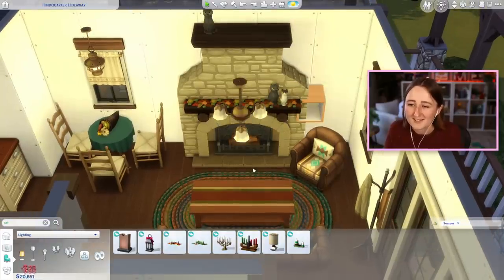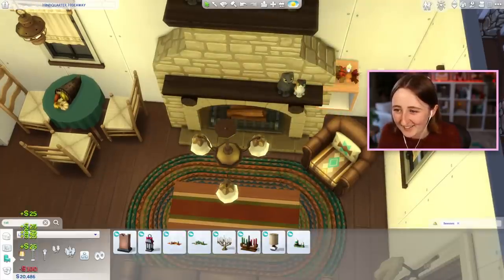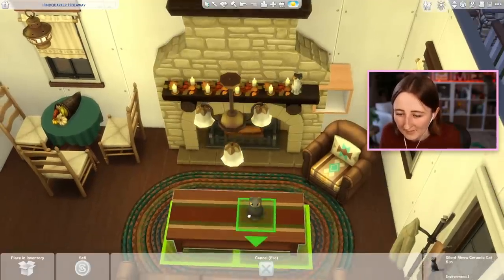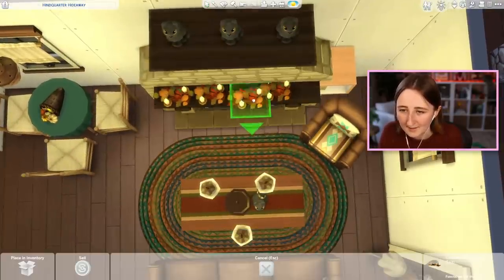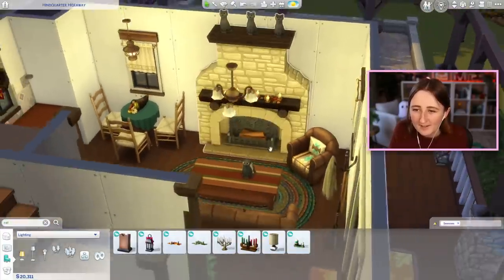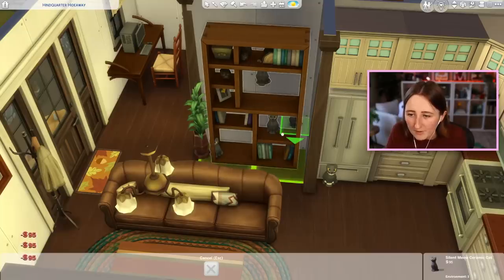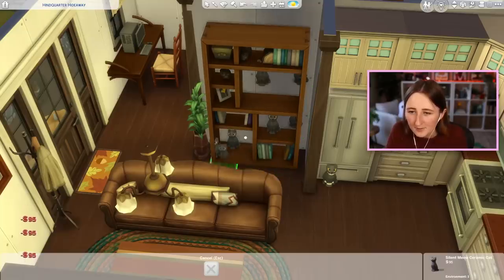Oh, of course there's a candle variant. Wait, let me try that instead. I kind of forgot about that. The candle one is cuter. I probably don't want to light the cats on fire, so maybe I could try the cats somewhere else. Maybe we just do three, so it's not so excessive. I guess the cats are going on the desk. Oh, maybe I can try a cat on the shelf. Don't mind me, I have to fill in all the slots.